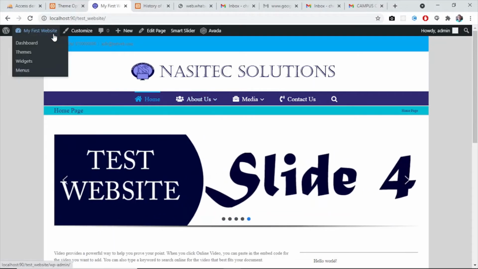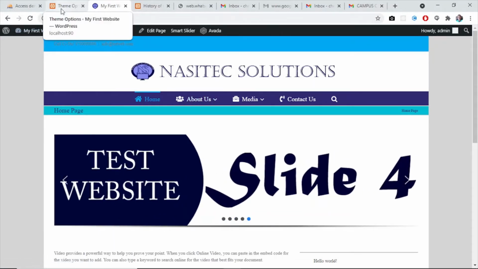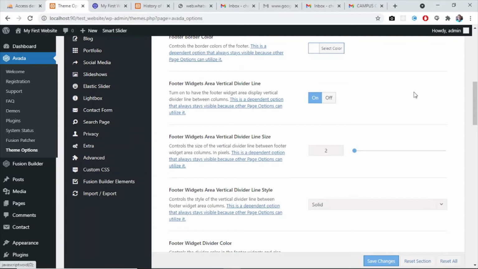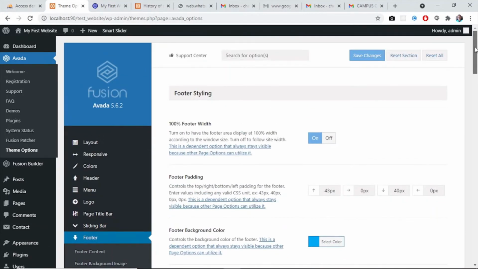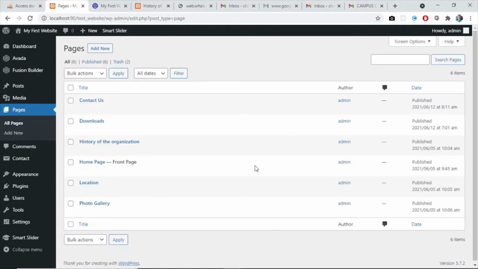So let us go to pages. Let us go to pages and add those pages first. So all pages. So the first thing I'm going to do is to remove these pages so that we can add them with you.